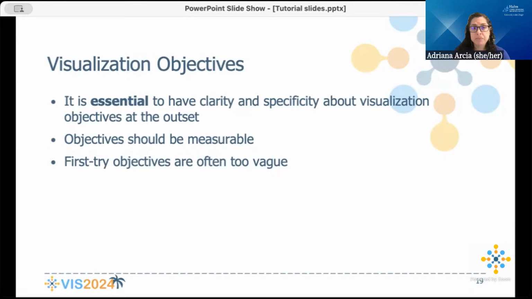And in my experience of coaching people through this process, I find that people's first try for their objectives are often too vague. So you might have someone say, well, I want people to understand about blood glucose. Okay, well, understand why, right? I can't make a multiple choice question for that or a rubric for that. What about blood glucose do you want them to understand? And so getting people to go through that process and really think it through, it can take a little bit of practice. If you're interested in practicing it more and you happen to be going to the American Medical Informatics Association conference in November, we will be doing a tutorial on Saturday about that.